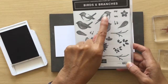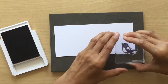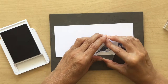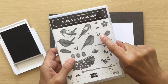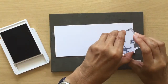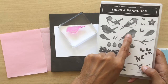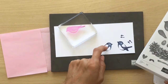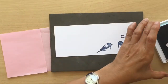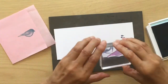Using Misty Moonlight, I'm going to stamp both of these birds. And then I'm doing the feet, these feet and these, so both of those in Misty Moonlight. Now using this stamp here, I'm going to layer that over the top of my Misty Moonlight bird, and I'm using Balmy Blue for this. I'm going to ink that up, stamp it off, and then stamp it on.